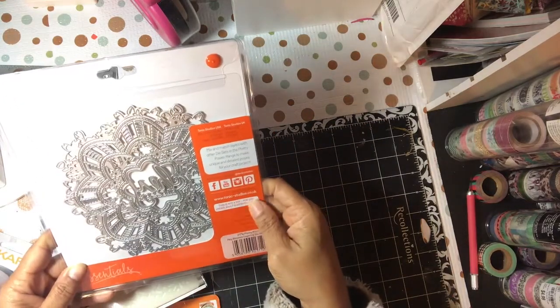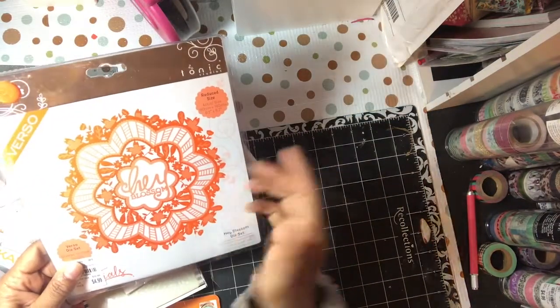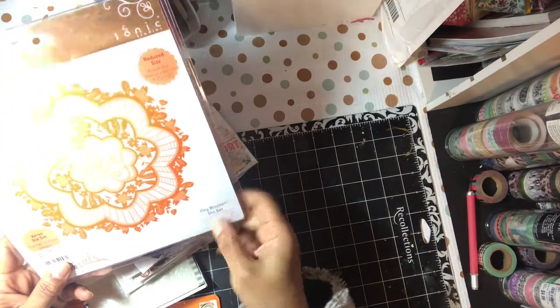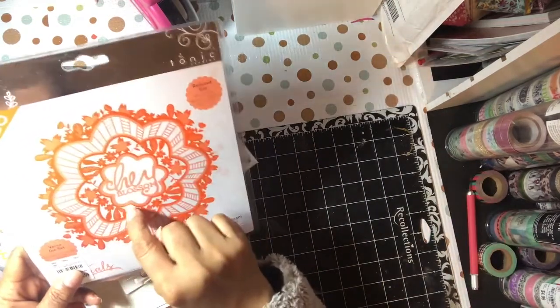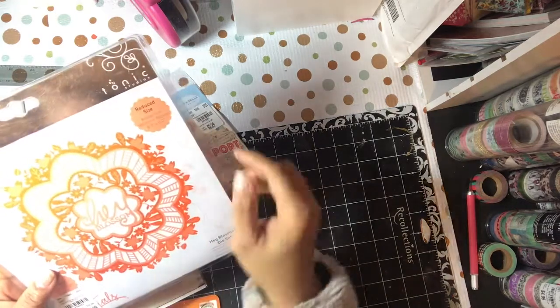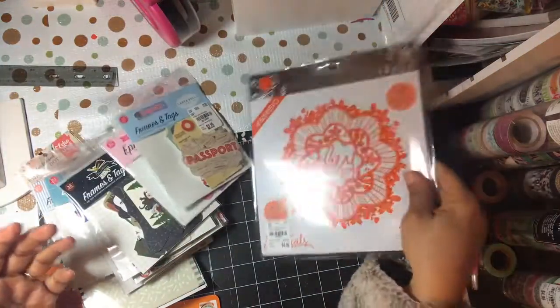So that's pretty large. Now it does say Hay Blossom. I'm going to say Cherry Blossom, but it does say Hay Blossom. And that's the name of a Hay Blossom die set. It's 7 pieces. So you got your outer rings, your inner rings, so you don't have to put them all together. So you can layer them different ways, different colors, or just use different pieces of it because there's 7 different sections. And the Hay Blossom is actually one little piece by itself. And you can see it also embosses with that. So that was the only one I got this week, and this is one of the extra large dies.